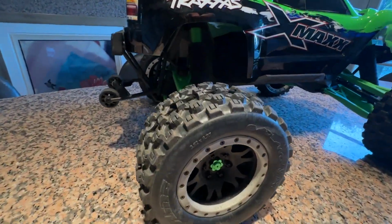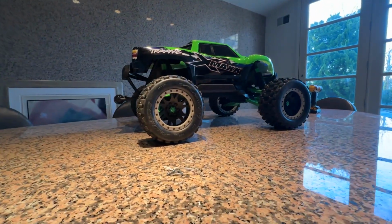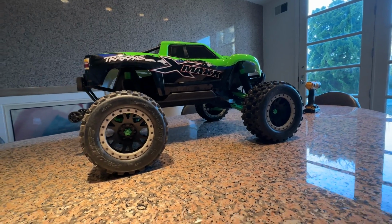For dirt, it's going to grab a little better. You have the big knobbies on there. Really nice tire. Very nice touch. I recommend this tire and wheel combo for everybody that's buying an X-maxx.